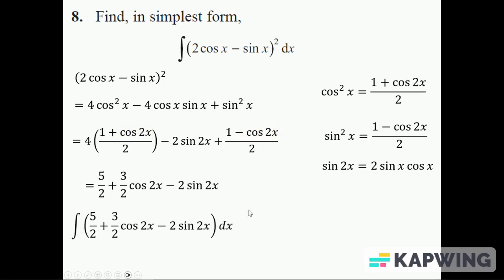And actually now that's in a form that I can integrate. The 5/2 integrated is just 5/2 x. The cos 2x, well that's a half sin 2x integrated, but I've got 3/2 in front, so it's 3/4 sin 2x. Sine integrated is minus cos, but I've got minus anyway, so that's just cos 2x, because if I differentiate cos 2x I get -2sin 2x. And don't forget plus C at the end, even though they won't bother too much about that I wouldn't have thought.